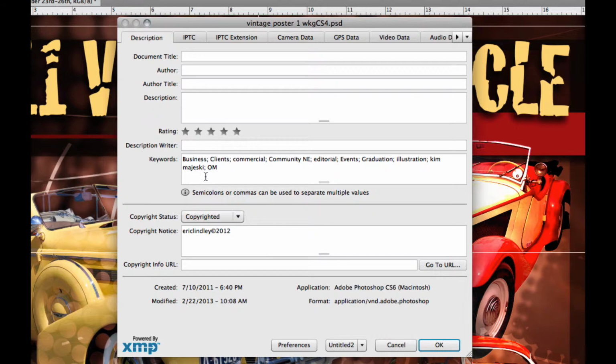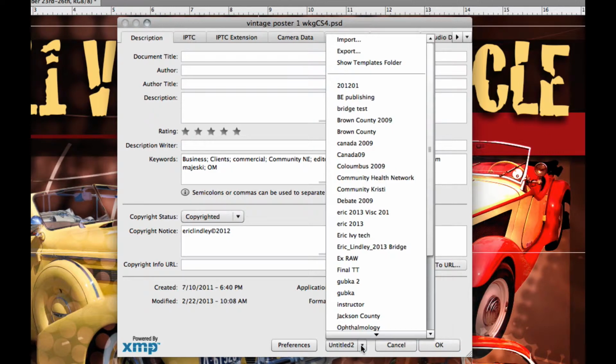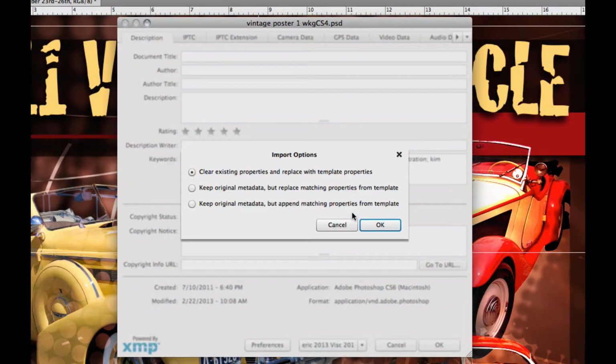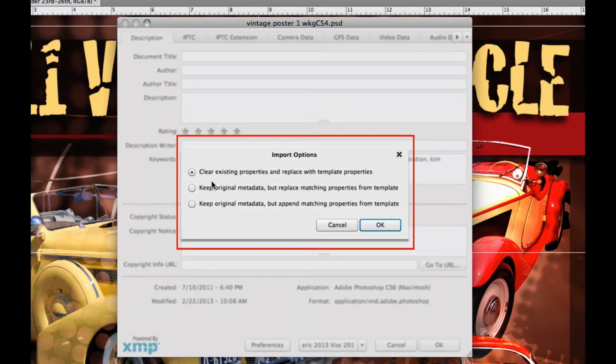Now, we can load, I think we talked about metadata templates in Bridge, and I think we've created metadata templates. So if we have, we can come down here and load a metadata template that we've already created. So I'm going to pull down to this 2013-201, and it's going to ask you, do you want to clear all the existing information in your file?